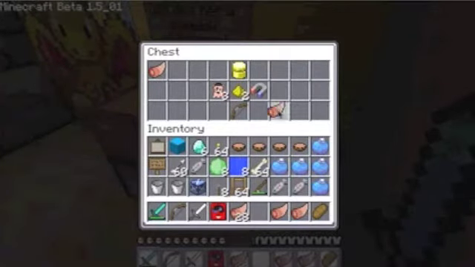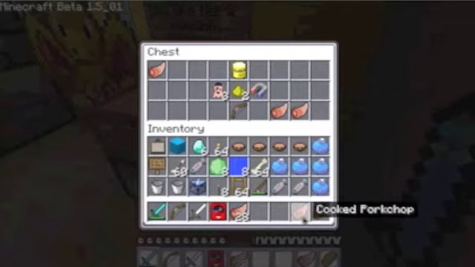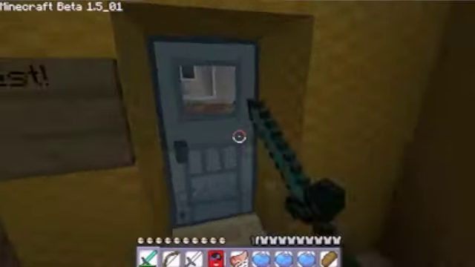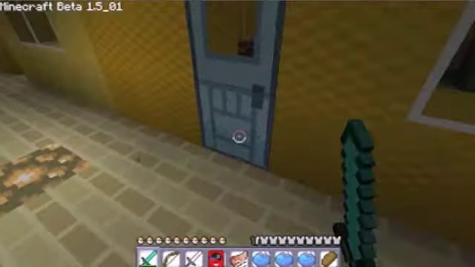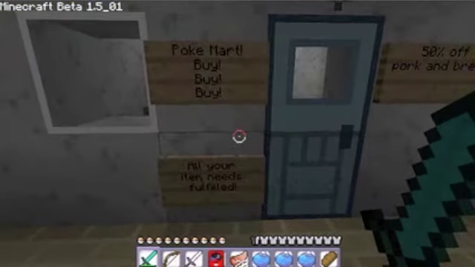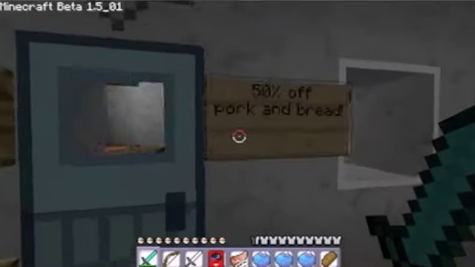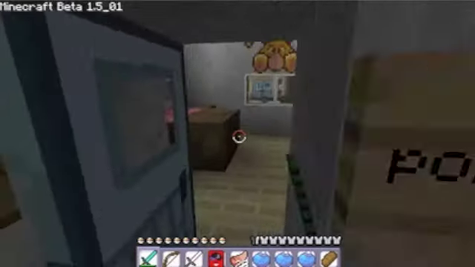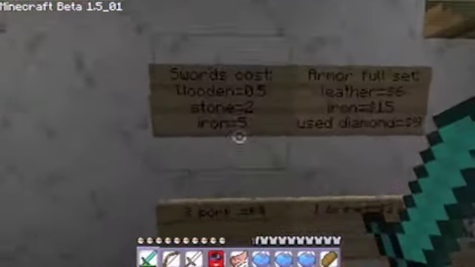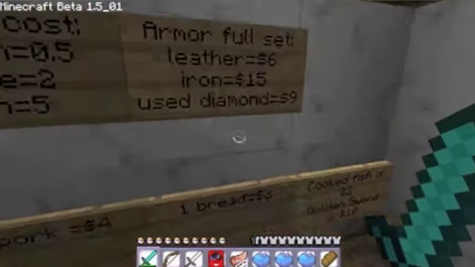Well, if we have that, we don't need all this food. We'll just move that in there. Put that there. And there. There we go. We got a little bit more space in our inventory. I killed the little girl, okay? Pokemon, bye bye. All your item needs fulfilled. 50% off. Pork and bread.